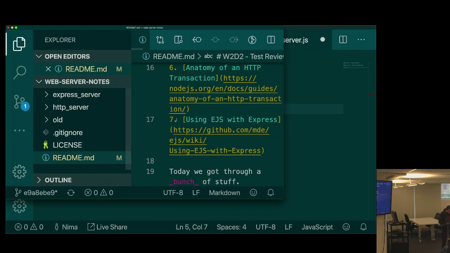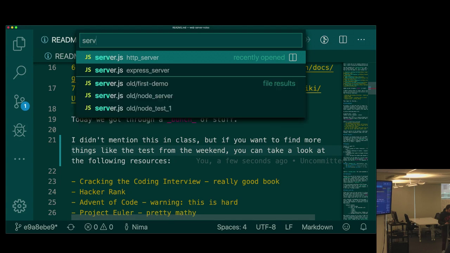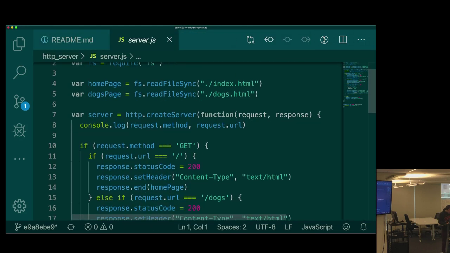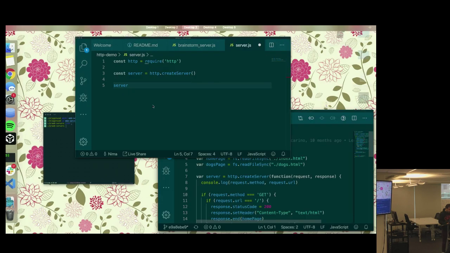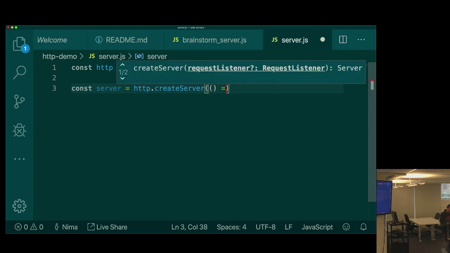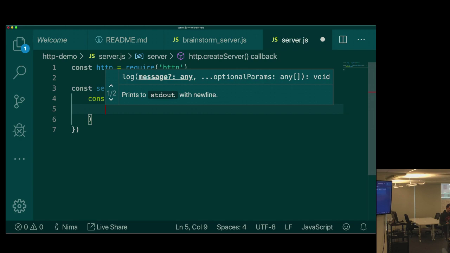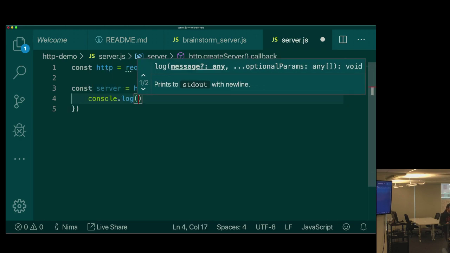Just because I have trouble remembering the particular thing that I want to do: when I create my server, I'm able to straight up pass in a callback. This is similar to something that somebody had suggested. I'm able to pass in a callback, and that's just because the people who made the HTTP module said that you should be able to.